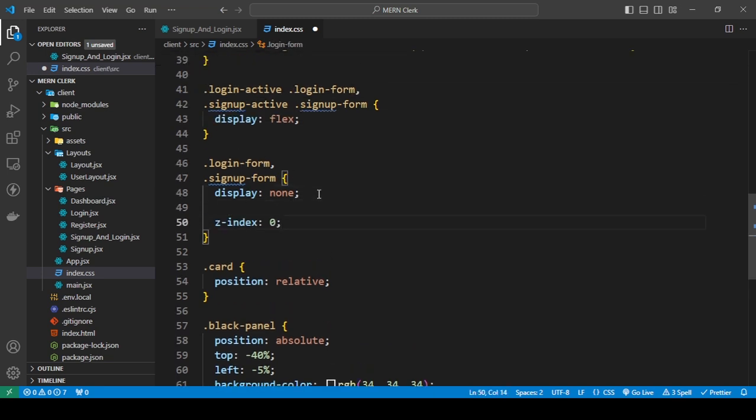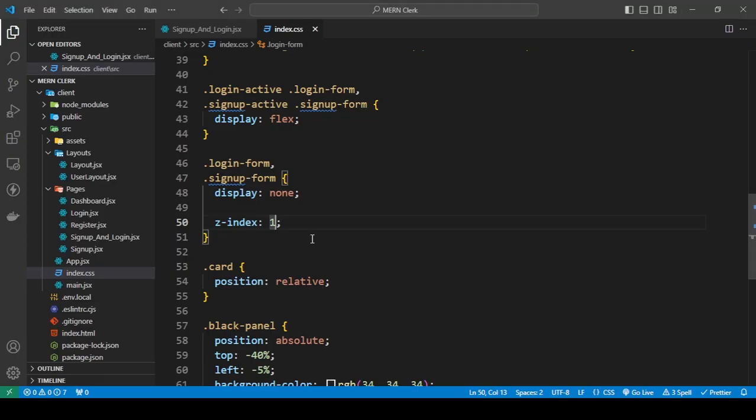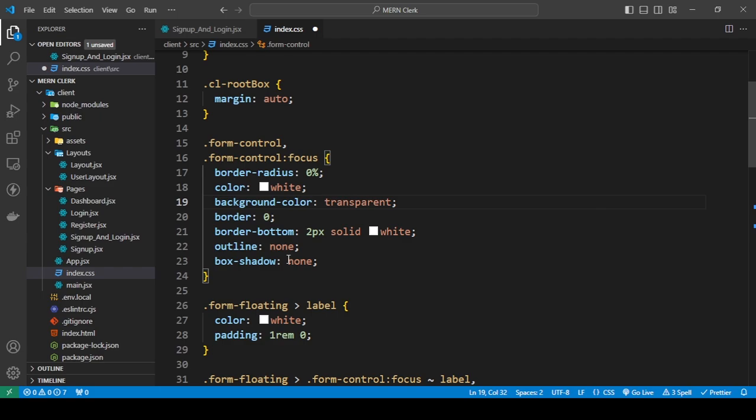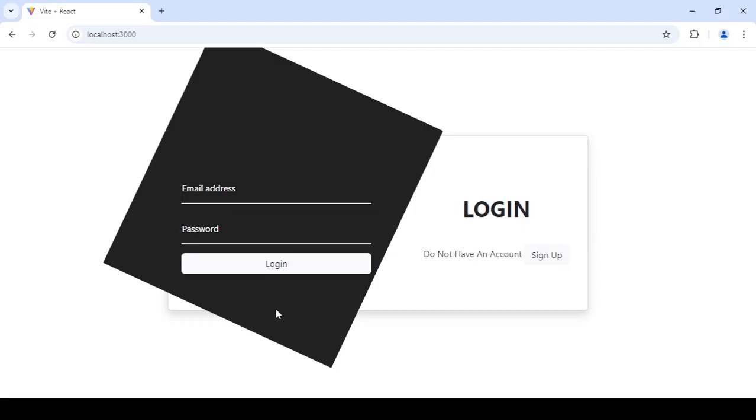But this is going to be 1. Let's save this. As you can see, set the top. And the form controls, I'm just going to make this transparent, okay? Because now this is just going to be a part of this.